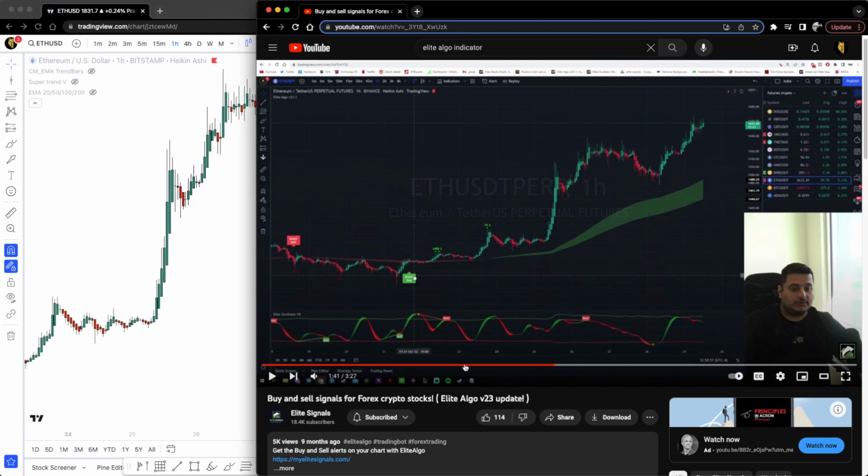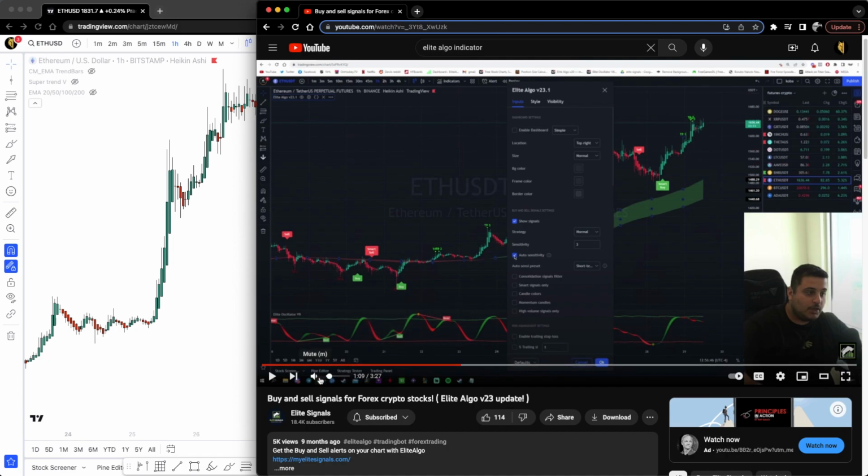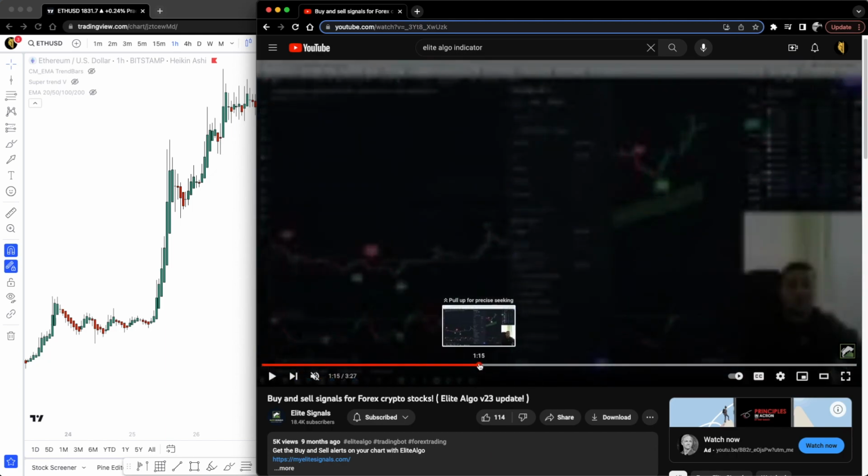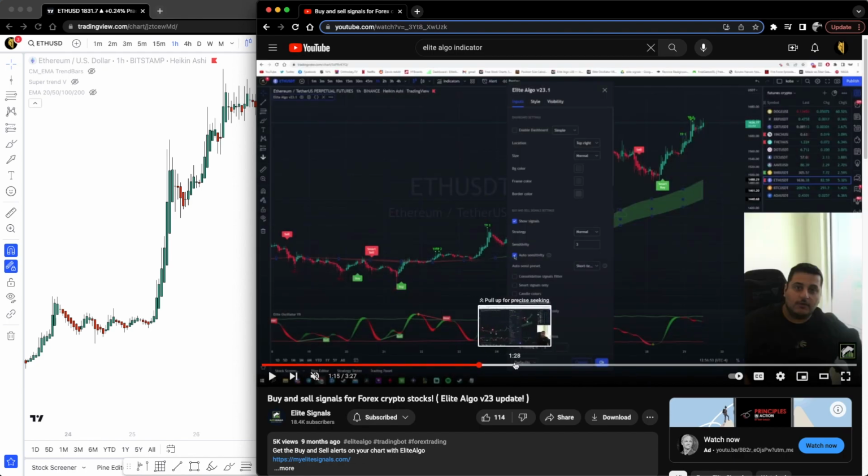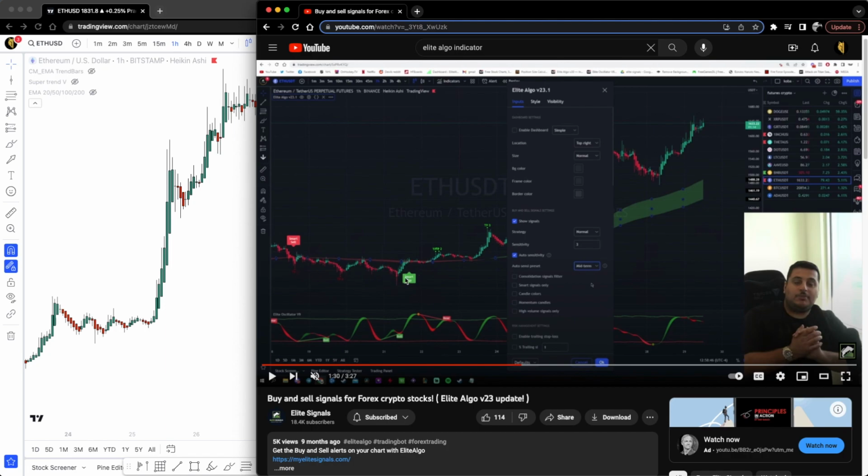By changing a couple of settings within the same indicator, you can change the sensitivity basically to have more or less signals. That's what he does. By changing the sensitivity, you see that here it just happened to have less signals. And I'm going to explain and show you that this is literally a super trend indicator, what he's using. It's literally a super trend indicator. Okay, I'll show you what I mean.